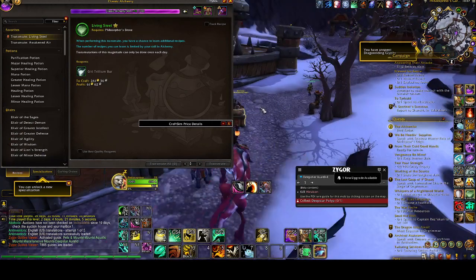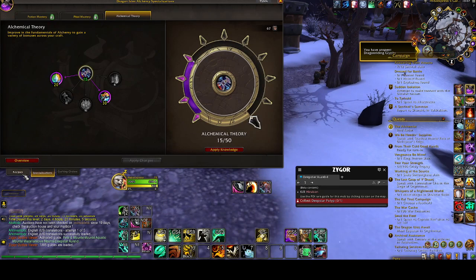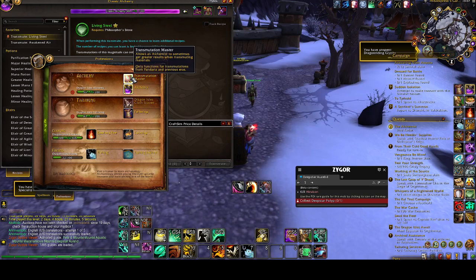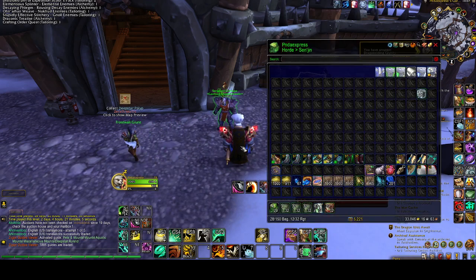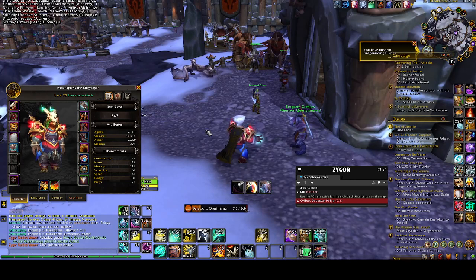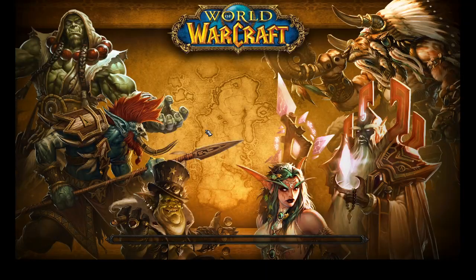This is what you want it to look like. Not specialization. You would just pull up alchemy professions, transmute master. That's what you're going for. So this is a bad example. If he has gold, he does. I'm actually going to run him while you guys are here real quick. I don't want to forget. I want to go do his transmute. My bad. I know this is off. I apologize.